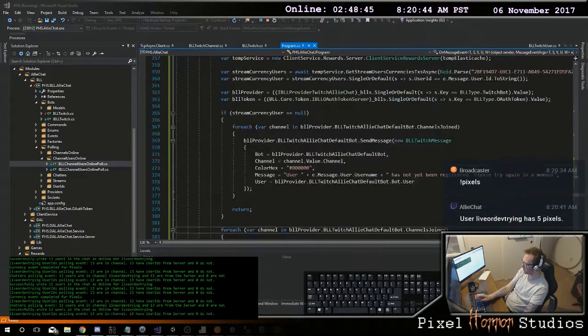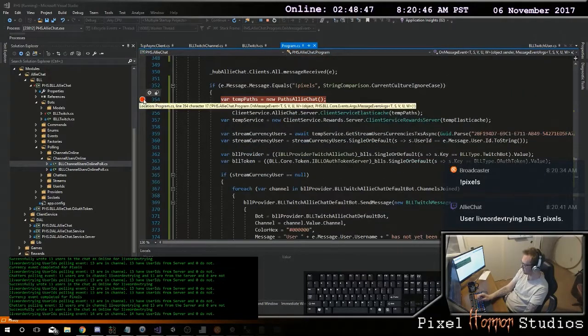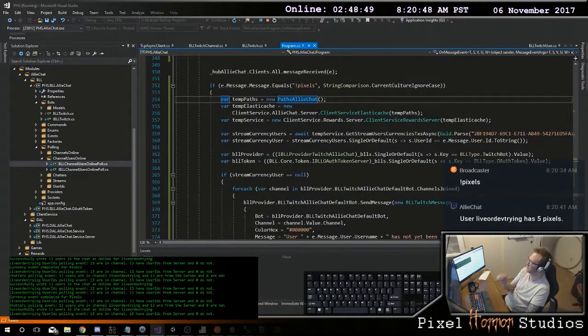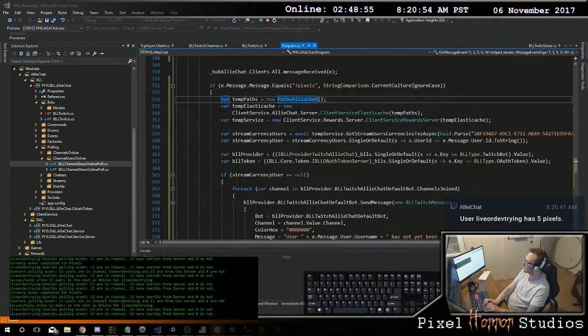That was weird. It's like it didn't receive some of those messages, but that doesn't make sense. What's your polling interval that you have set on this? I'm going to take a look at currencies.